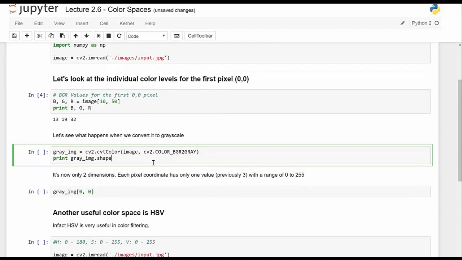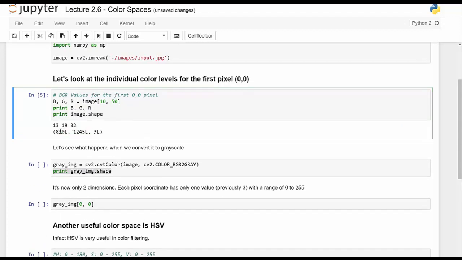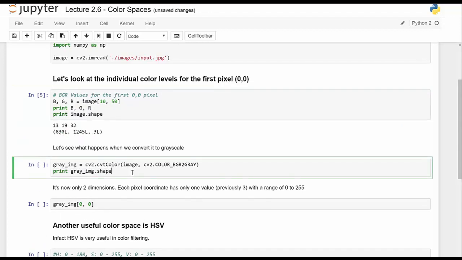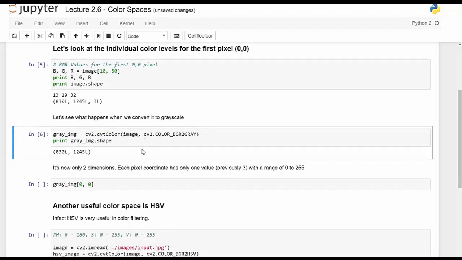Now let's see what happens to these RGB values when we convert the image into grayscale. Let's run the first line. As you remember previously, this converts an image to grayscale, BGR to gray, and let's print the shape that we get. Previously, we should print the shape for the last image file. Let's take a look at what this looks like. We see 1280, 1245, and 3. Wonder what we're going to get now. Just 2 dimensions. As you may have remembered, when you store an image in grayscale, you're essentially converting it into a 2-dimensional array.